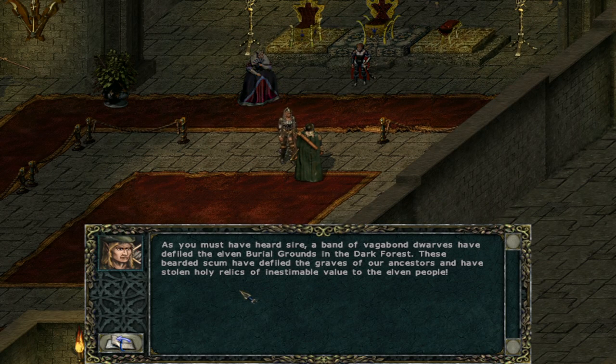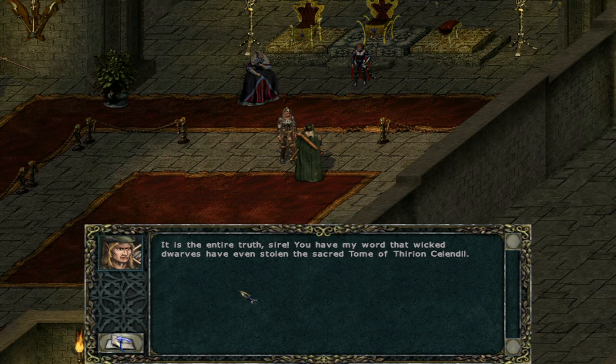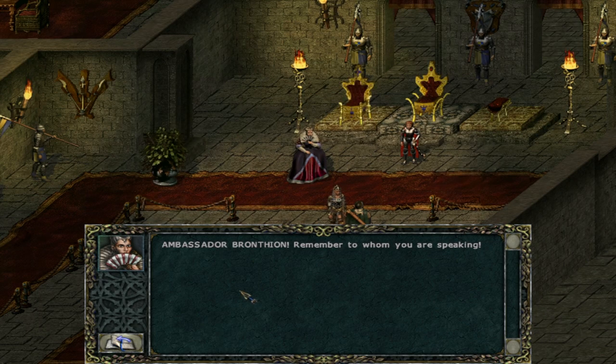As you must have heard, sire, a band of vagabond dwarves have defiled the elven burial grounds in the Dark Forest. These bearded scum have defiled the graves of our ancestors and have stolen holy relics of inestimable value to the elven people. Yes. Well, that is certainly one side of the tale. It is the entire truth, sire. You have my word that the wicked dwarves have even stolen the sacred tome of Therian Salendil. My dear Ambassador, is the recovery of a simple book written by a tired, semi-senile old elf worth the risking of a blood war? How dare you depreciate the writings of the great Therian Salendil! Ambassador Bronthian, remember to whom you are speaking.